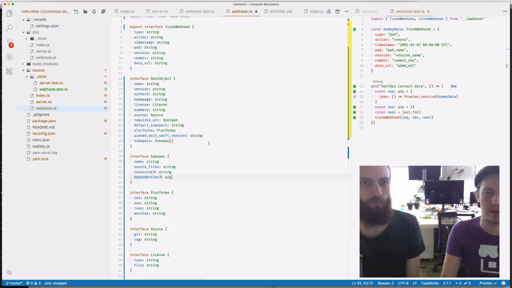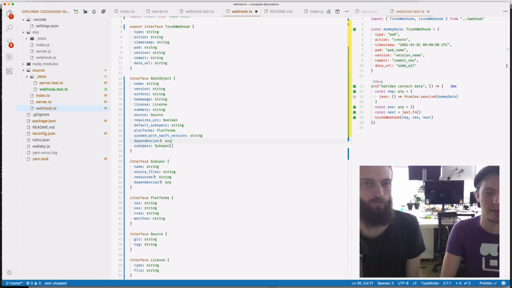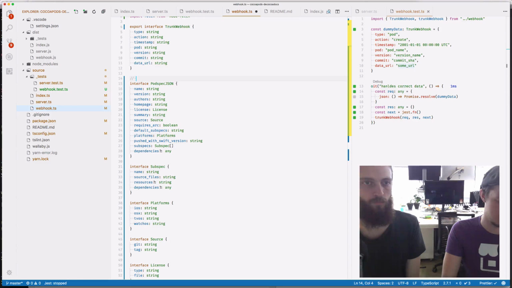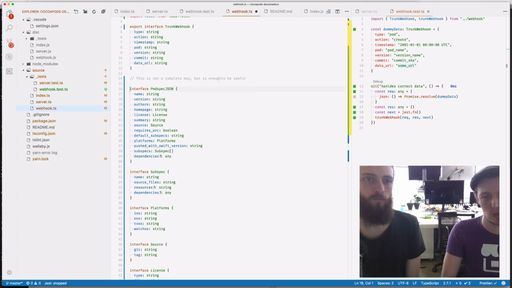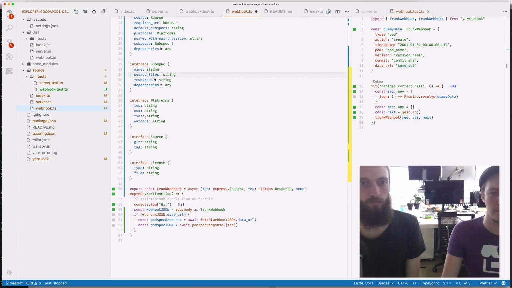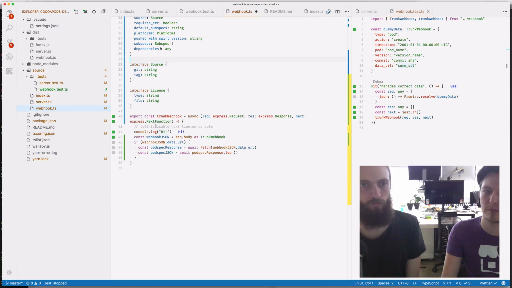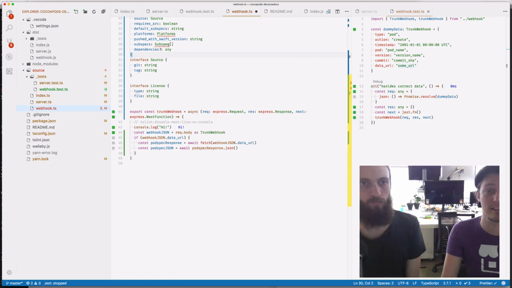And there should be, so this doesn't contain all the metadata. There's obviously stuff that's not used in this pod that is used elsewhere. Okay, so this root object is now a pod spec JSON. Cool, just lets you know what's really going on there. We probably will not need any of those, but we will need source, and license is ideal too.